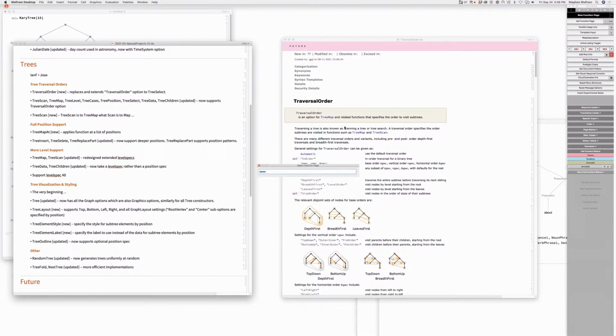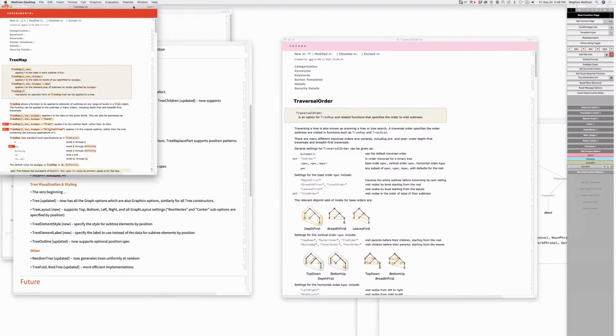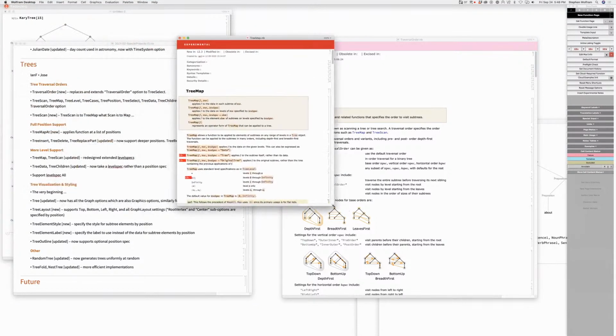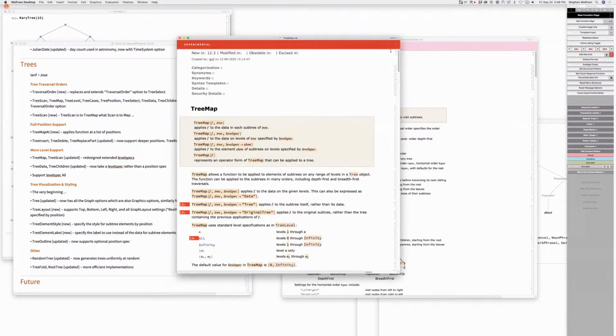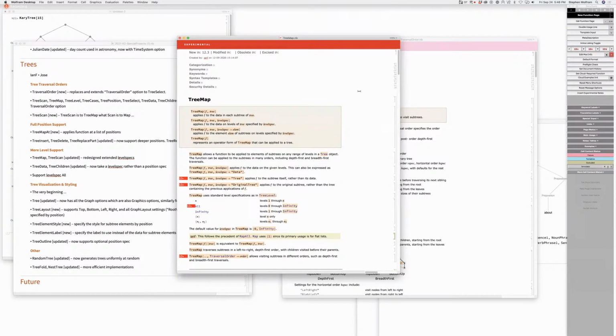Okay, so this redesigned extended level specs, what is that? An issue with trees that we don't have with expressions is that when you map at a given level, you have to specify whether you mean the data of the tree or the tree itself.